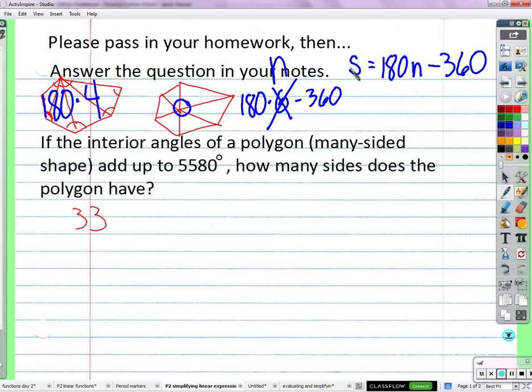Okay. How about this one? Is there a way to do that? This guy here, Kyler? So you could take the number of how many little things there are, the sides of them. Yeah, and then minus, that's what we're calling n. Then minus 4. You don't need to do that. It's just n times 180 equals s.